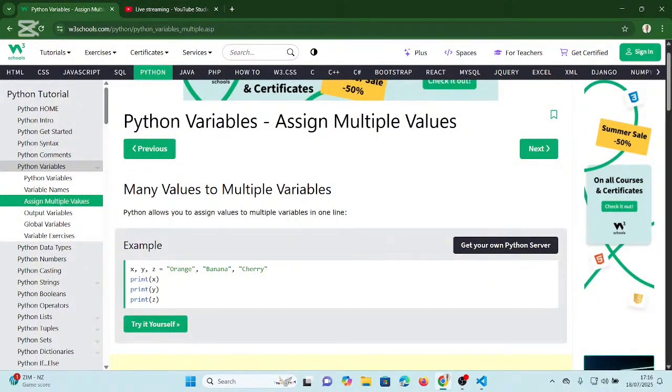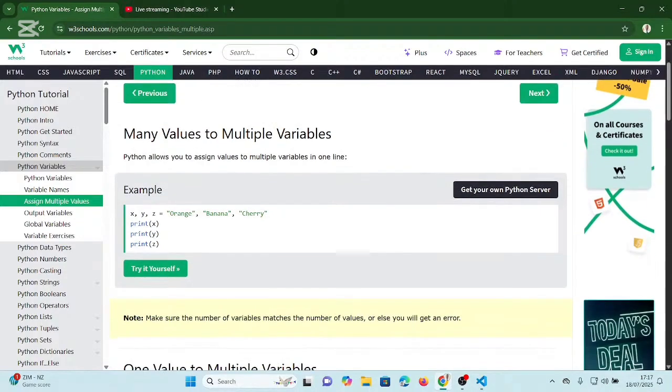Python variables: assign multiple values. Many values to multiple variables. Python allows you to assign values to multiple variables on one line. Okay, so look at this.